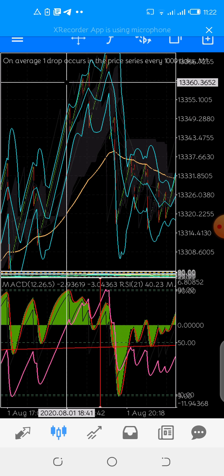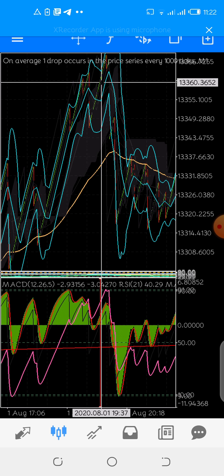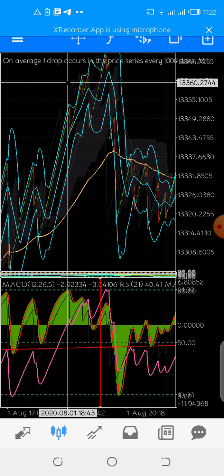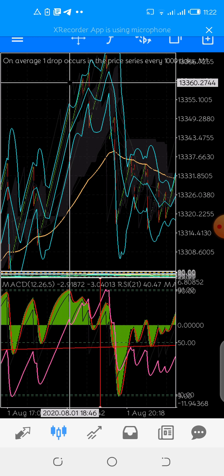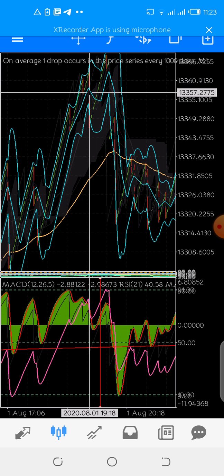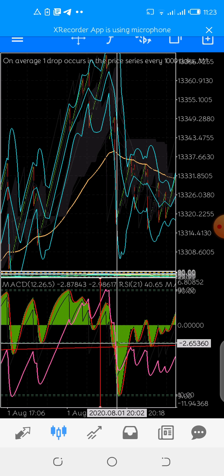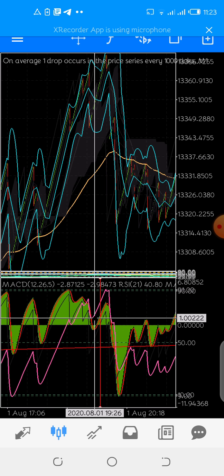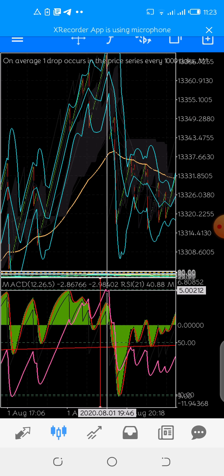Because of course on M1 it touches level 90 earlier before M5 touches. So this level here touches level 90 on M1, but on M5 it is not touching. So it will make you evade the fake signals, because you see it touched, then starts reversing. What I'm talking about is this here. It touched level 90 on M1, but on M5 it had not touched level 90. So it reversed a bit, then came the second time now to confirm that touching.